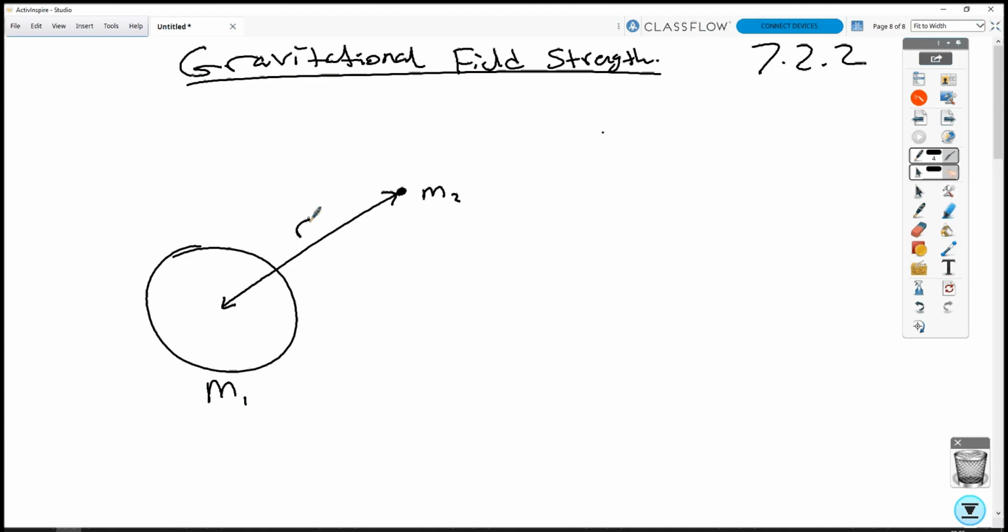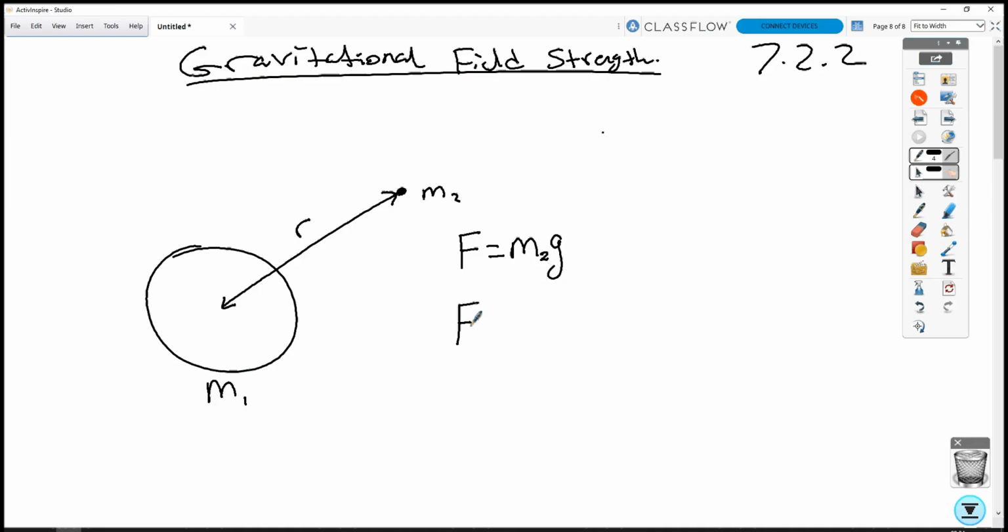And then we're going to use two equations. We use F equals mg, which is what you guys have done at AS already. In this case, m is going to be M2, so it's the force experienced by M2, the little mass. You can imagine this as the force that you experience on the Earth, or the force that you would experience if you were to go up into space but you're still near the Earth. You'll still have a gravitational field over there. You'll still be attracted to the Earth.